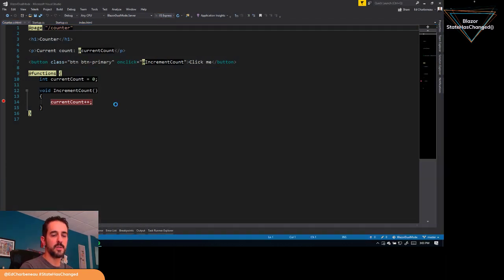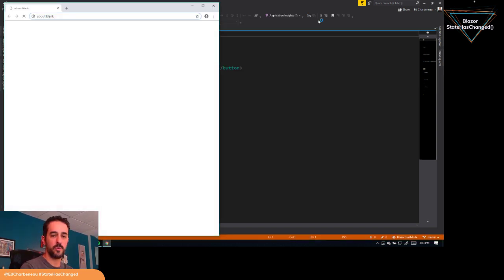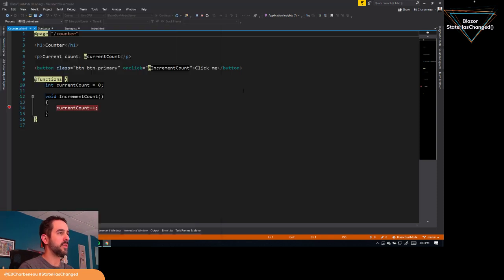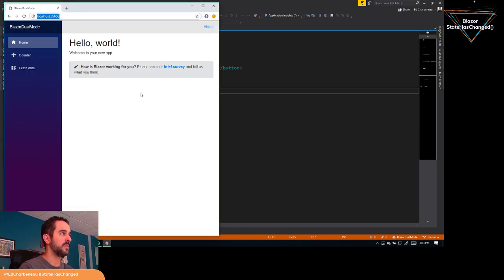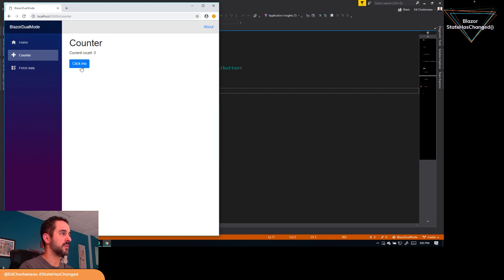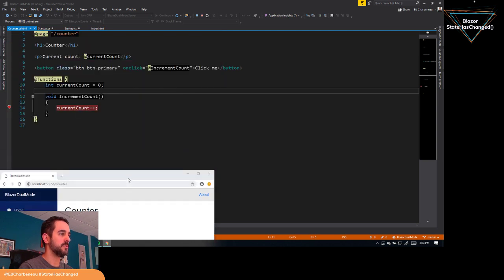If the stream gets slow or stuttery or something, it's because debugging can take up some extra resources that might interfere with the stream. Just let me know if the sound goes out or video gets choppy. But we won't be able to hit this breakpoint because the application's running in Chrome and we currently don't have a way to use the debugger with Chrome. So you can see I'm clicking and I'm not breaking on that piece of code.